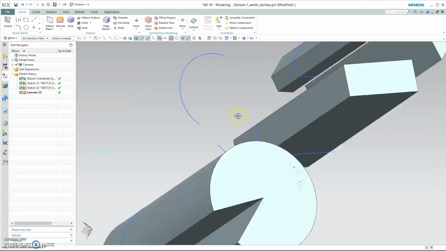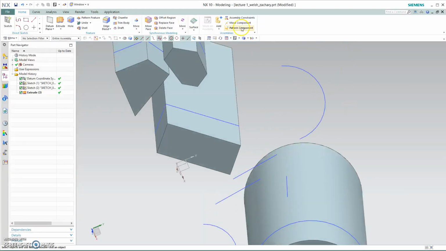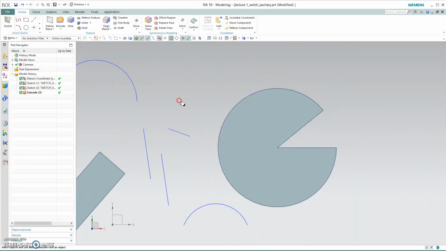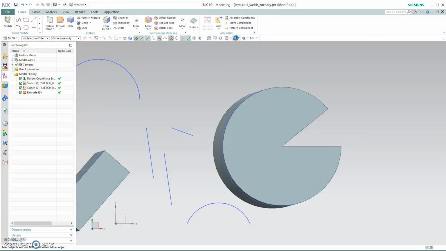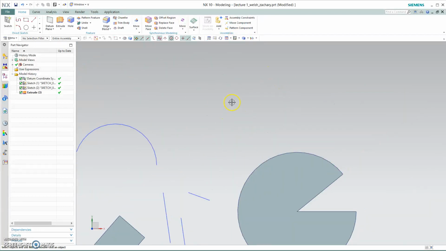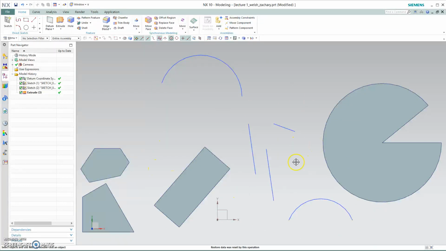Now I have a lot of stuff around here, right? Let me go back to a top view. Let me pan. I have a lot of things on here already. I've made a lot of stuff. So if I want to make sure everything's back in frame, this little blue box with the red chevrons, if you click that, it'll fit everything back into frame. So that's going to be a very useful tool later on when you make other stuff.